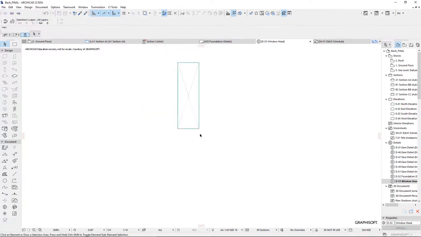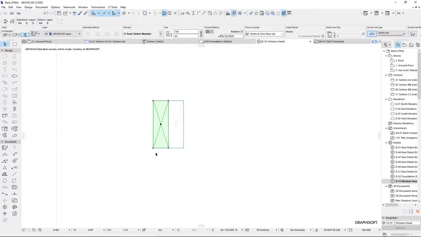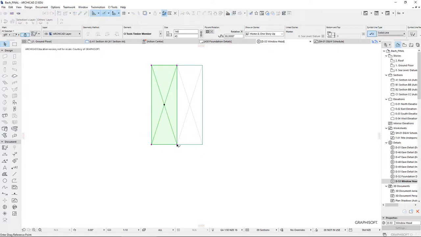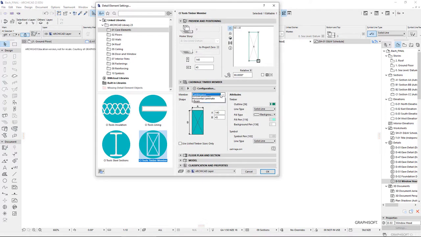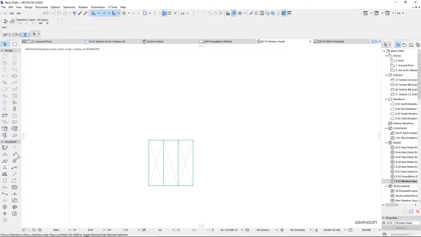Let's get rid of that one. So we've got 2 or 3 of these. So there's 2 of those. How wide's your frame? If it's 140 frame, then you must have 3 of these, mustn't you? So Control D, Control key again, you can create 3 of them. One of them is going to be framing. So what you can do with these is open this up, Control T, and we should be able to set that to be, where's the non-continuous? Timber blocking. So it's timber blocking. What goes above here?